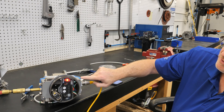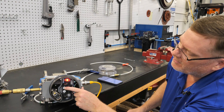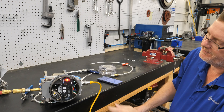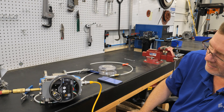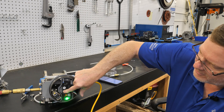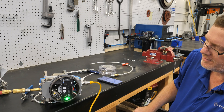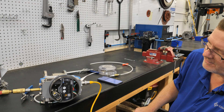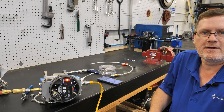Turn power on to the limit switches, and you'll notice the red light comes on. If the red light didn't come on, or if both lights come on, you would set the closed limit switch — simply push this button until it flashes. Then apply power to the solenoid, the valve opens, and you want to make sure your open limit switch is set. Test it a couple of times, and now it's completely set up and ready to go.